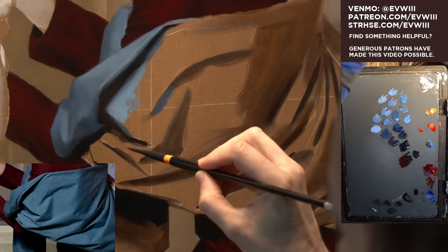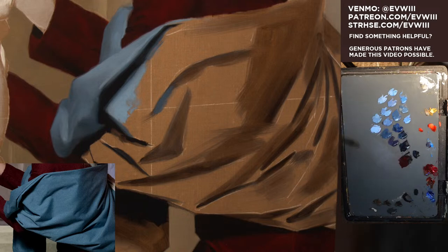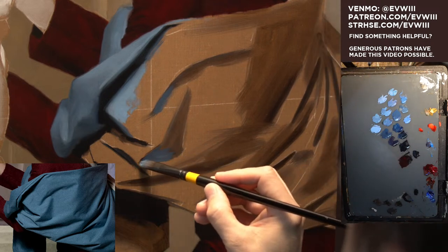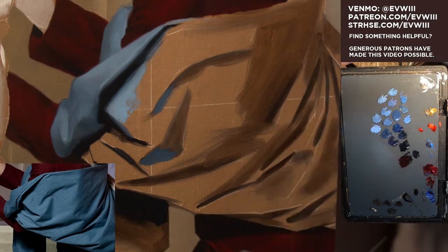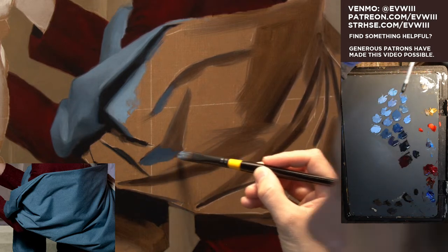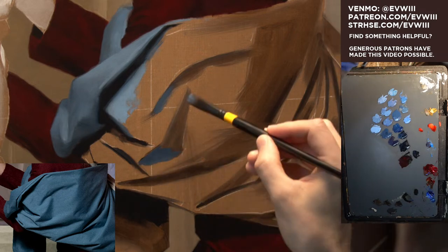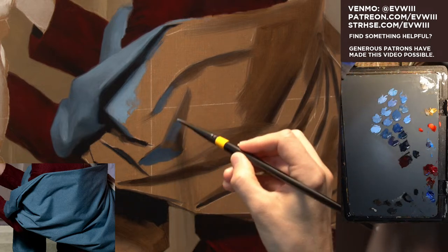Got a few spots here that I want to block into some of these darker values. And really this section here, the shadow, is a nice rich blue mid. So I'm going to pick out this and put that underneath there. It's reflecting all this other blue light. And then you'll notice, or at least I'm thinking about it, I've got this shape here, and then it turns up and gets a little lighter. So all I do is jump to a mid that's a little lighter in value, and then I lay that in.